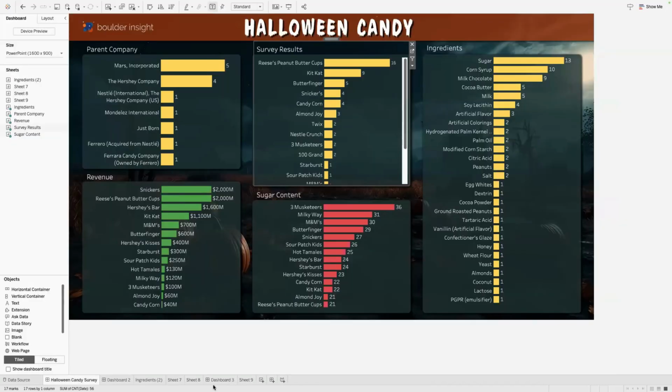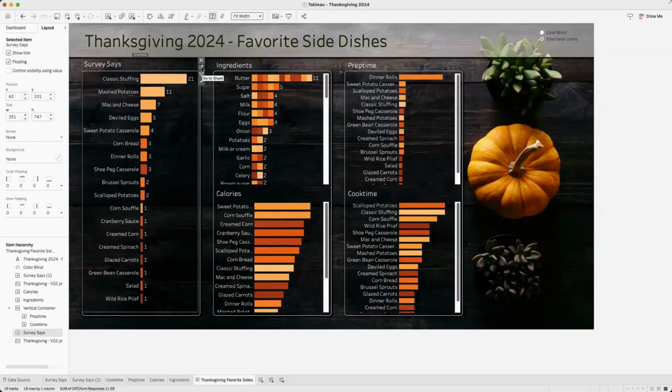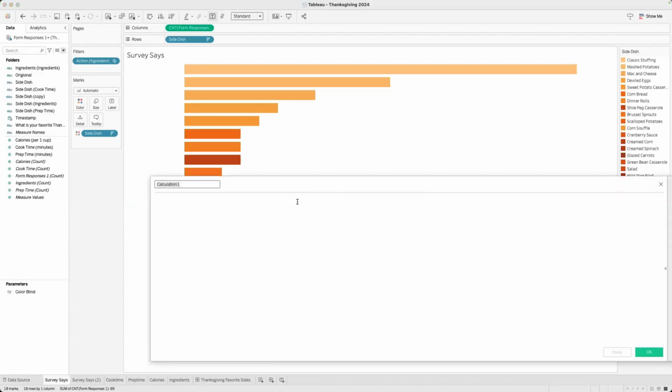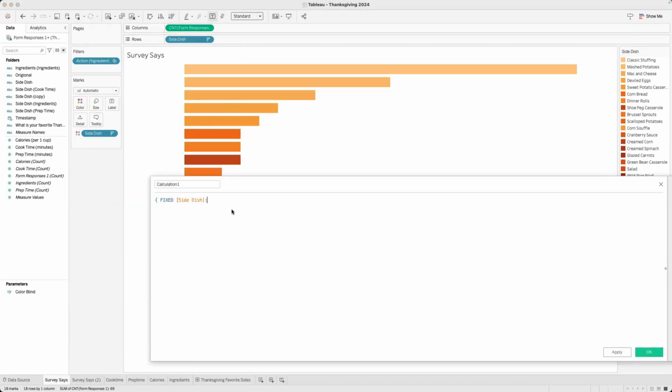All right, well, I don't know where my pumpkin went. Let me just try to do it from scratch. I think how we did it was we went in here and created another field, a calculated field. Let's do fixed on side dish, and I'm going to take the count of responses.